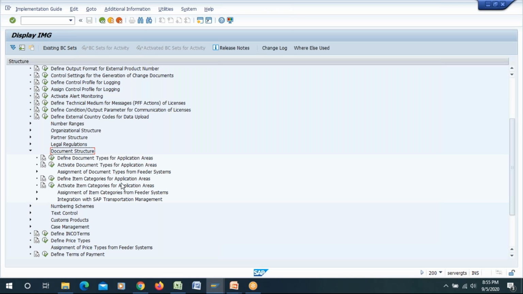We can transfer OR, from the SD side, and CS, RO from PO, NV, UB, and other document types also. But how does the GTS system know that this is a standard order, or, let's say, we created a sales order? That sales order is transferred to GTS and creates an associated customs document.